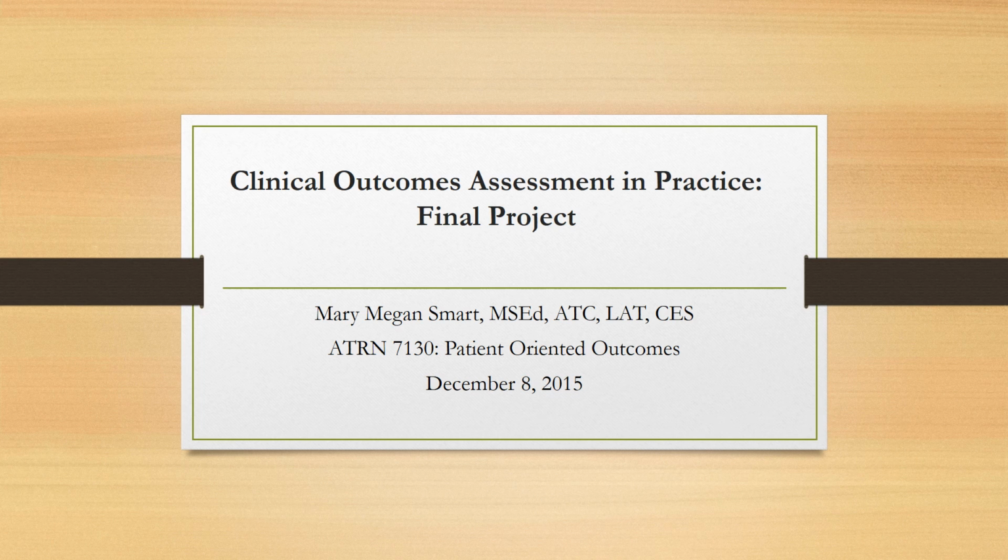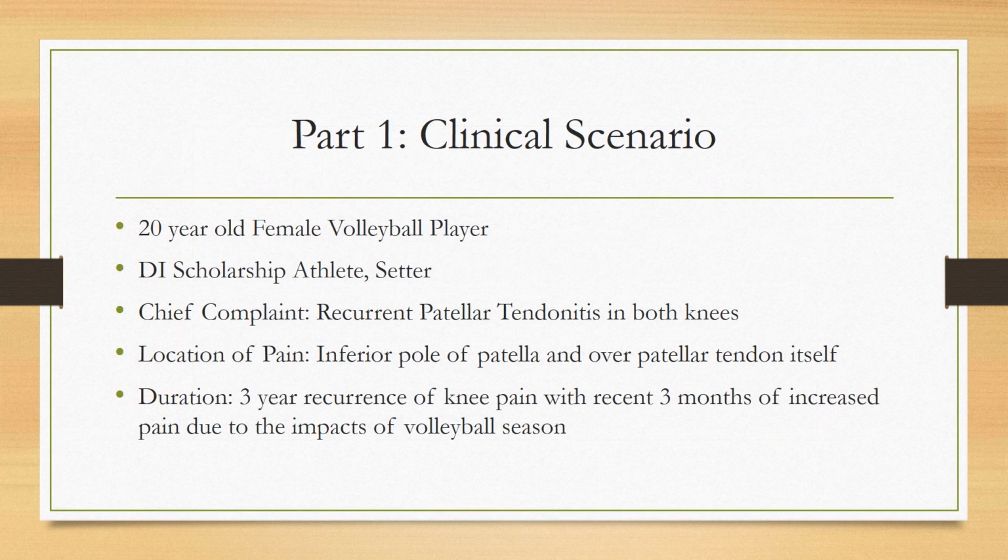This is Megan Smart's final project for the Patient-Oriented Outcomes class as part of the Doctor of Athletic Training program at A.T. Still University. The clinical scenario I chose for this project was a 20-year-old female volleyball player, Division I scholarship athlete. She's a setter and her chief complaint was recurrent patellar tendonitis in both knees.